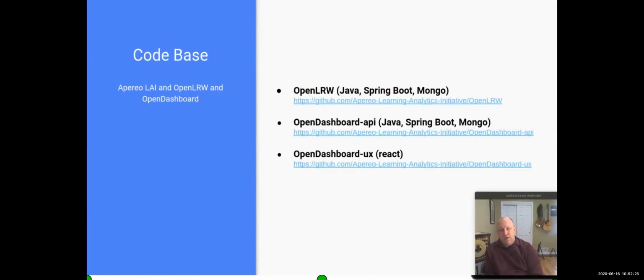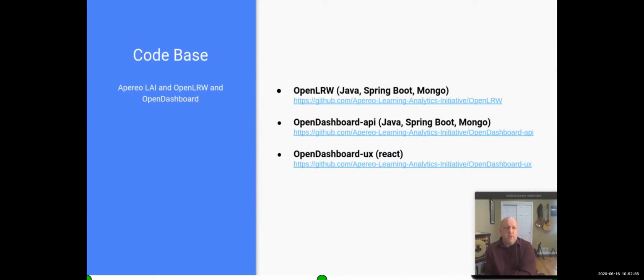So the code base to get you started is out in the Apereo Learning Analytics Initiative GitHub. You can pull it down. There's 3 components, really 2 functional components, but the dashboard is broken up into 2 different projects. I'll explain why in just a second. The LRW, which is the Learning Record Warehouse, you can think of it as a data store for events and for rostering and stuff like that.